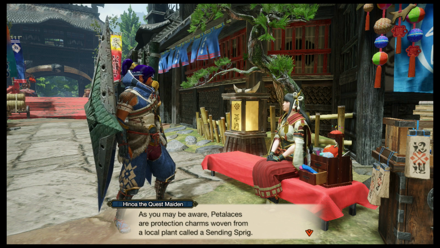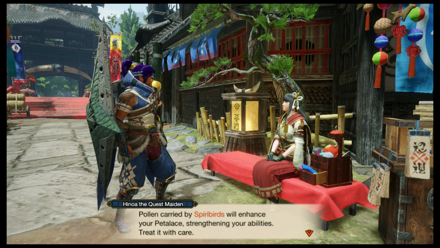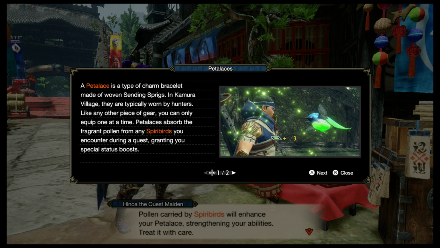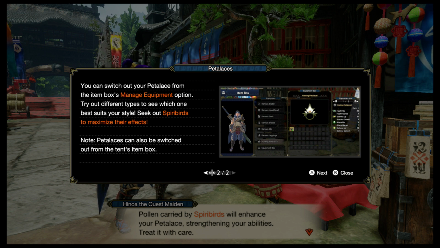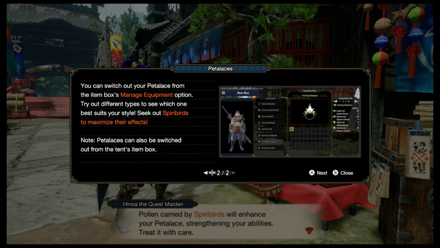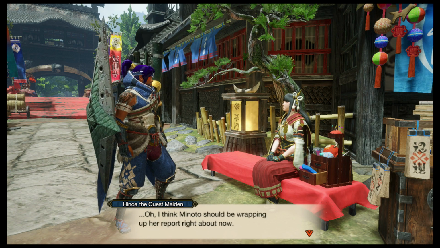Vitalis. Look, we're going to call it a singing sprig. Conquered by spirit birds will enhance your Vitalis, strengthening your abilities. Treat it with care. I see. I wonder what that's like. Is that like mantles? Or is it like the little steam ships? Let's see.